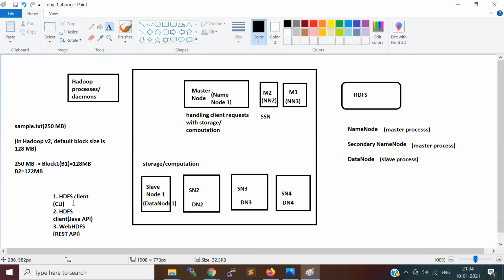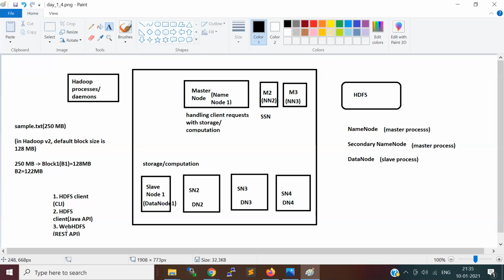People mostly use the HDFS client. If the system where your data is generated is Java based, then people may use the Java API to push the data to HDFS.